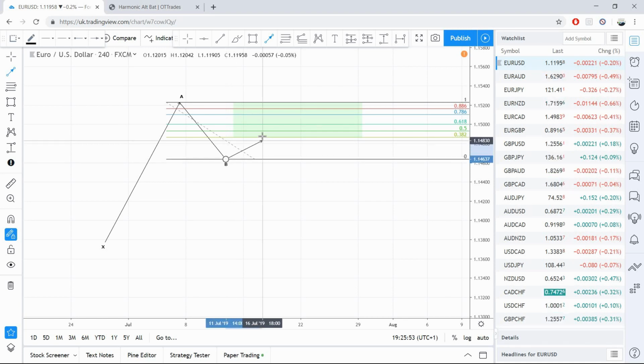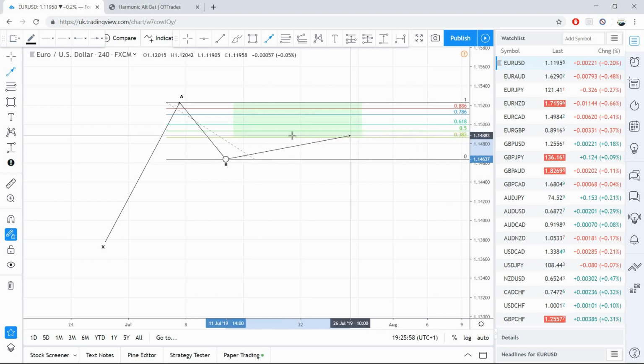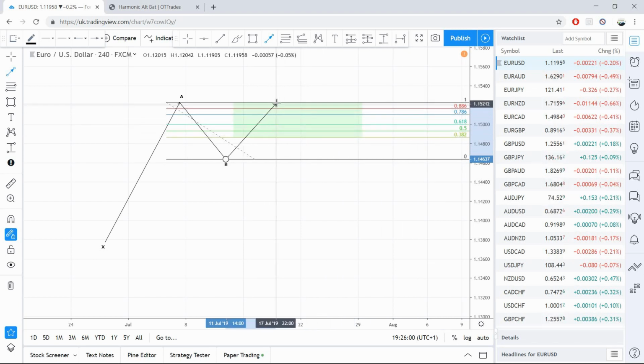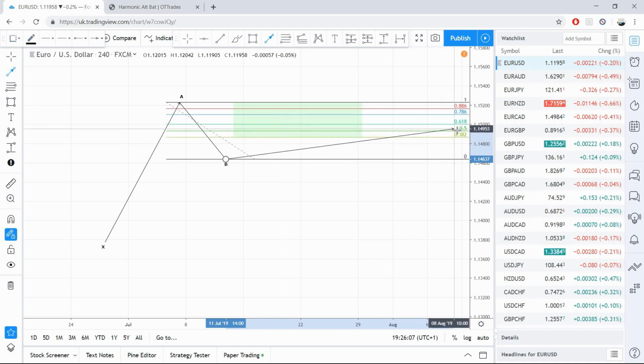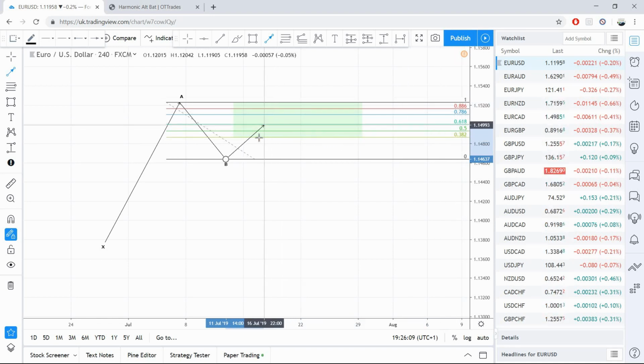Just get this tool lined up here. So price has to at least hit this 382 level here, at least 382, and cannot exceed A or 100% retracement of that A to B leg. So at least 38.2% retracement or 0.382 Fibonacci level, and cannot exceed A. Now, the wick of a candle can exceed 382. It can then come back down and close below this 382 level. So long as the wick has exceeded the 382 point, then price is still valid.